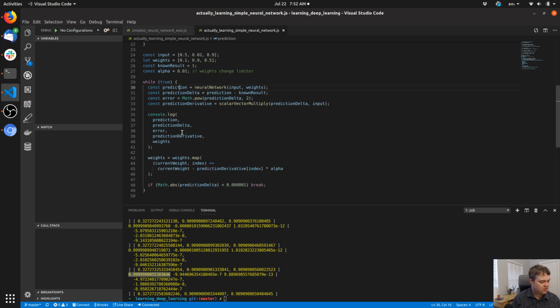That's multiple inputs. And the next thing I think I need to do is note that this algorithm is called gradient descent, by the way.